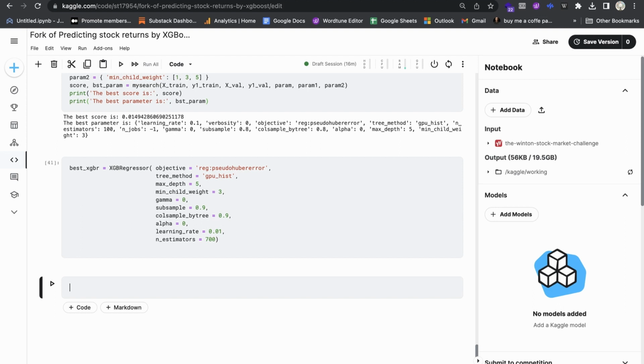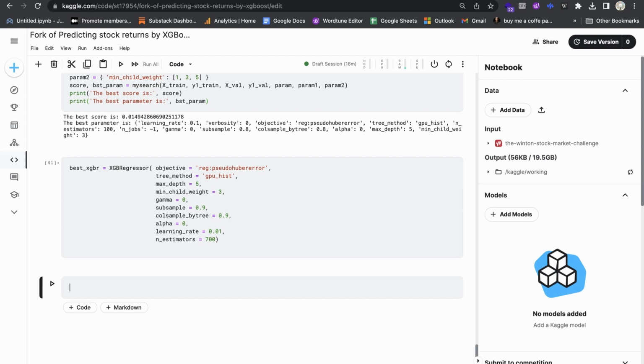The subsample parameter is set to 0.9, specifying that each boosting round will randomly select 90% of the samples. Known as stochastic gradient boosting, this strategy reduces overfitting by training the model on different data subsets. The colsample_bytree parameter is set to 0.9, indicating that 90% of the features will be randomly selected for each boosting round, introducing feature subsampling and further reducing overfitting. The alpha parameter is set to 0, denoting the L1 regularization term on the weights. It improves model generalization by discouraging large weights through the addition of a penalty term to the objective function.